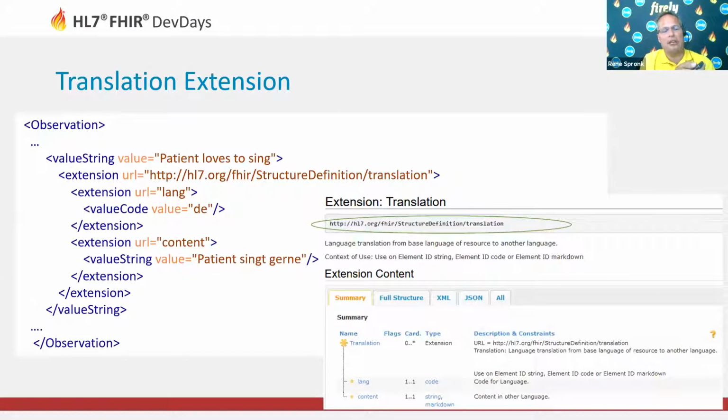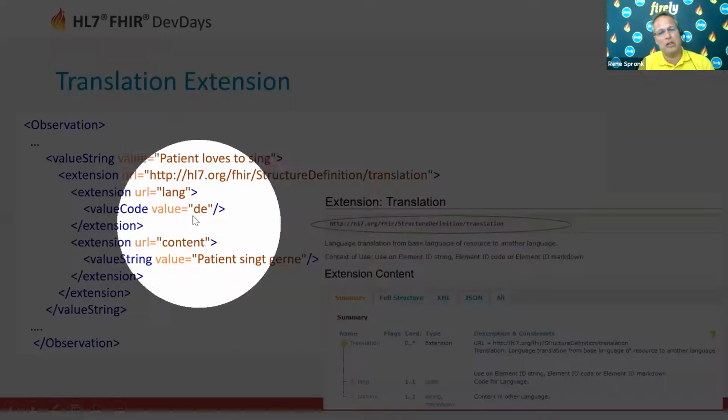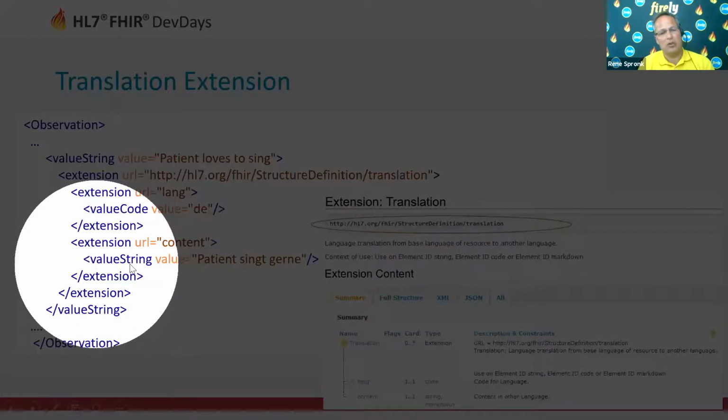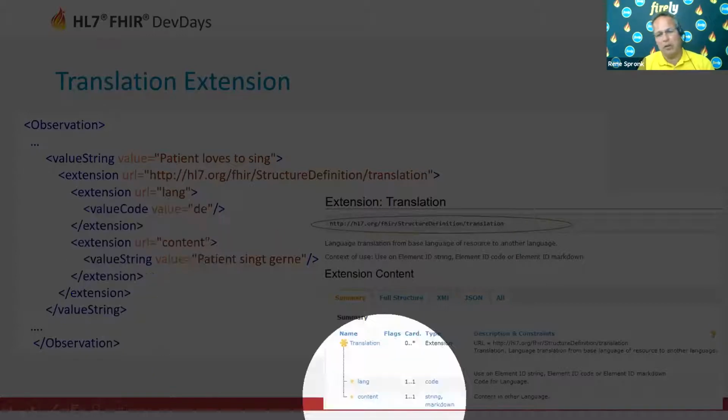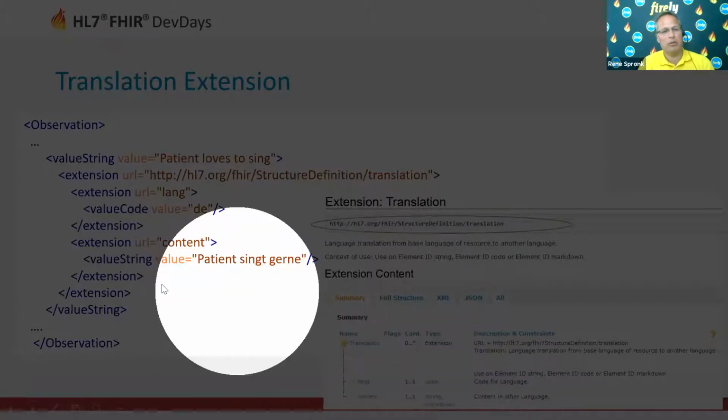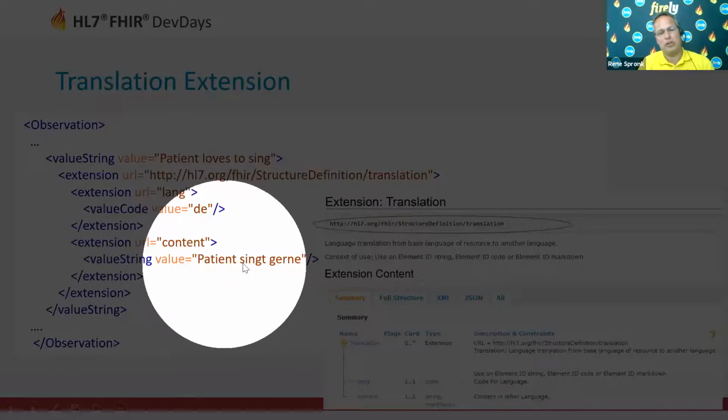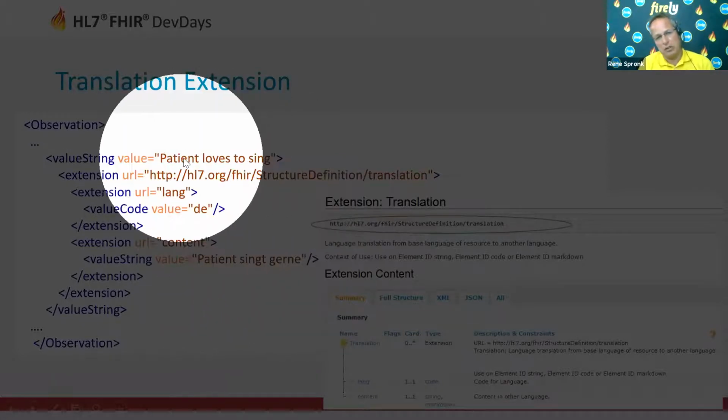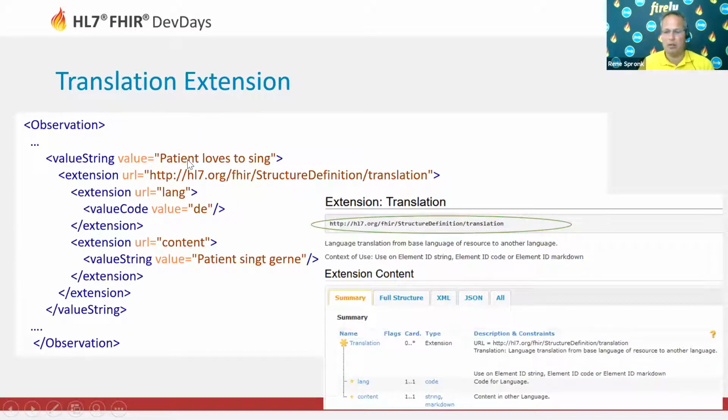Here I cannot add another value because there is only one in our FHIR resource. So here I have to use an extension that specifies that in German the value string would be, value string, right? Not value markdown, but value string is Patient singt gerne, which is the German translation of patient loves to sing.